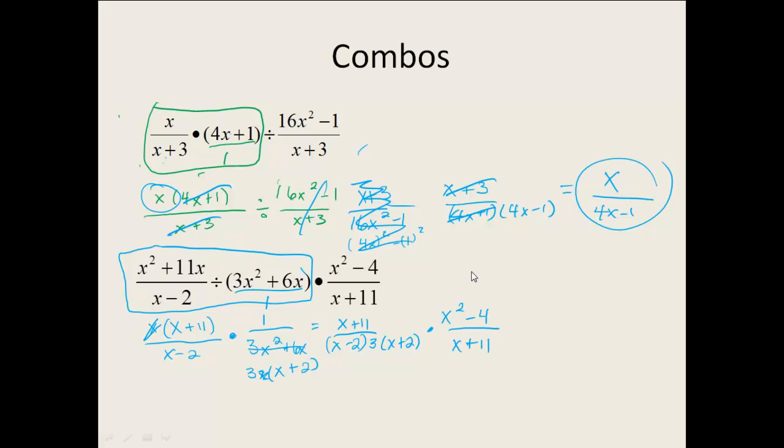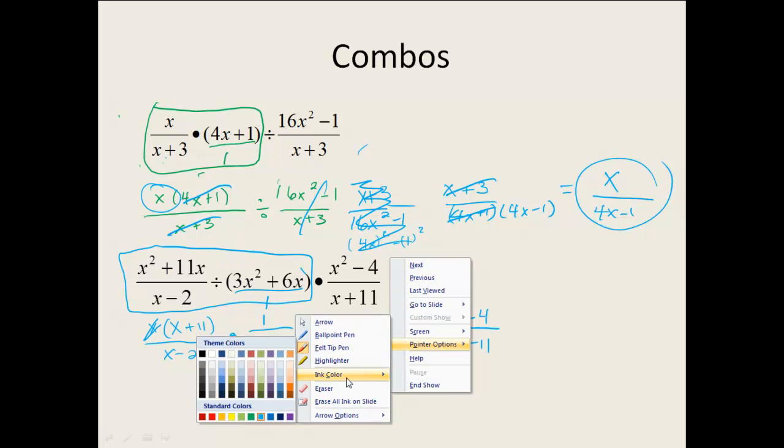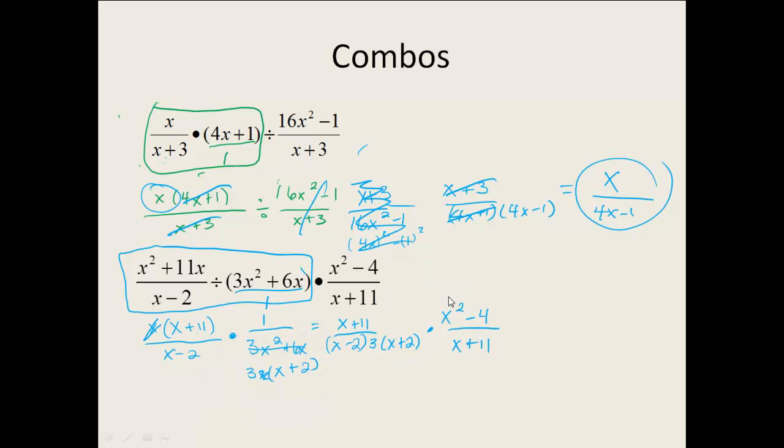Now I can go ahead and do the multiplication portion of this. So I need to go and factor that top part of this equation. It's the difference of 2 squares again, so it's going to be (x plus 2) and (x minus 2). Now I can go ahead and cross out my x plus 11 families. That x plus 2's will cancel out, that x minus 2's will cancel out. So on top, I am left with only a 1. There's nothing left on that top, so it's just a 1. And on the bottom, I'm only left with a 3. So that one reduced all the way down to 1/3.